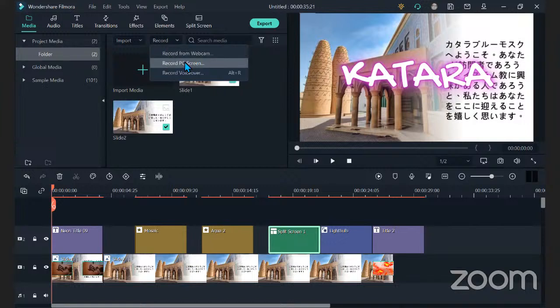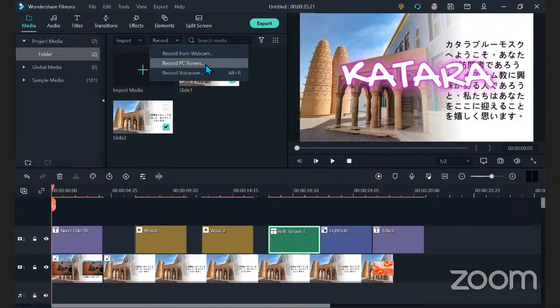Or if I do the PC screen, this is the most useful one, because we can talk, and at the same time on the screen, we can change screens, different stuff, whatever we want to show along with that. So that when we click it, the controls appear, and we can use them.